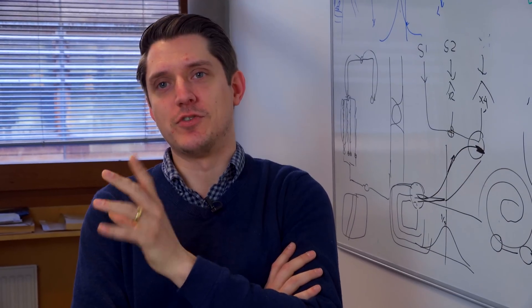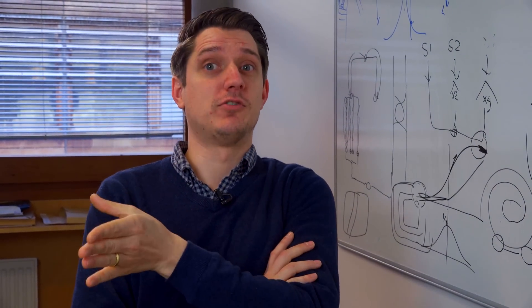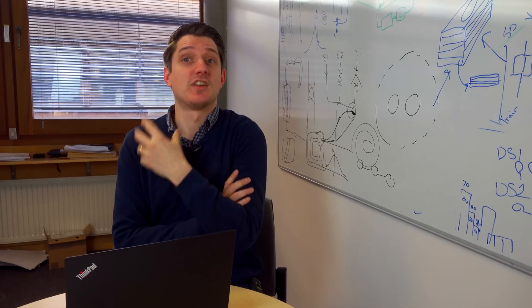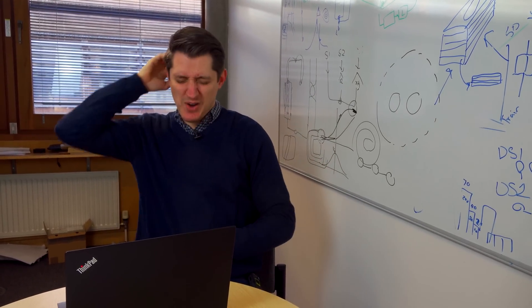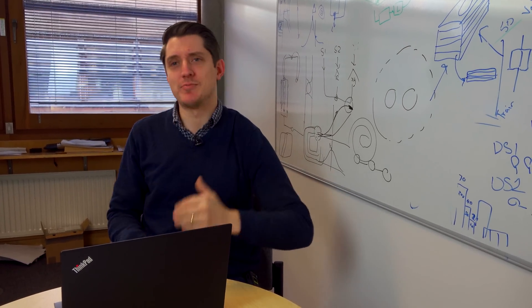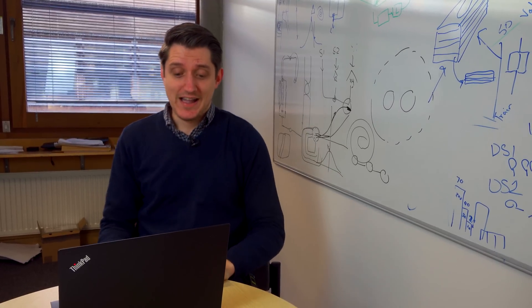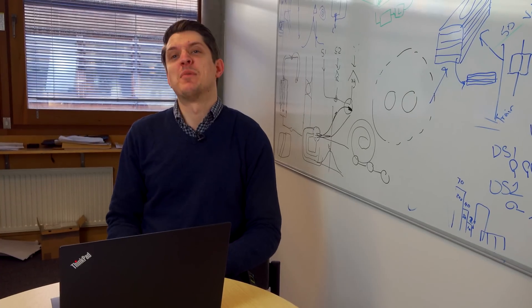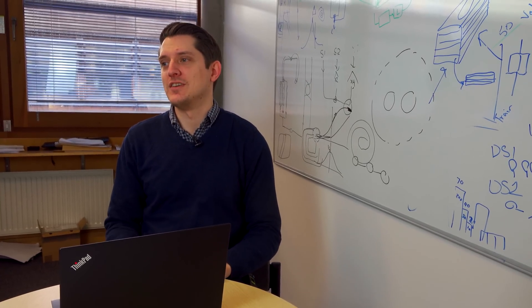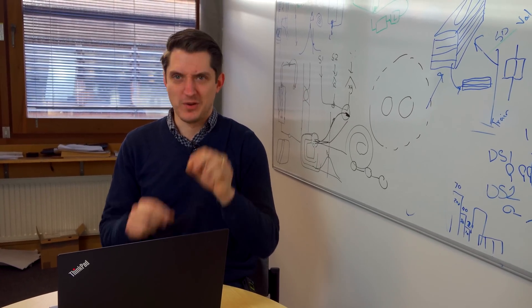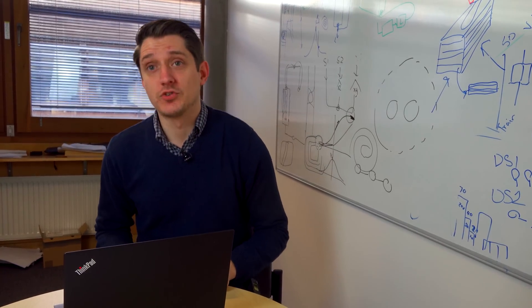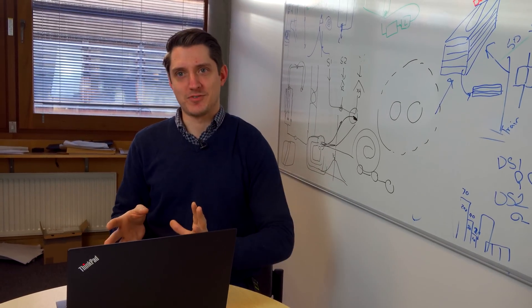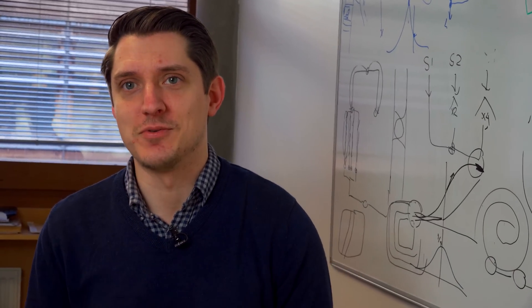I've coded this up and let's see how much faster it is. I started writing some Python code - I'm going to release the code. I tried to make it as simple as possible. There are libraries in Python to do this like OpenCV - they'll probably do it faster than my code. I wasn't really interested in how fast it was apart from comparison, and I wanted people to be able to see how it works. I implemented it in Python but it was too slow because Python is not really suitable for low-level pixel manipulations. So I used Cython to compile this Python into C and that's much faster.